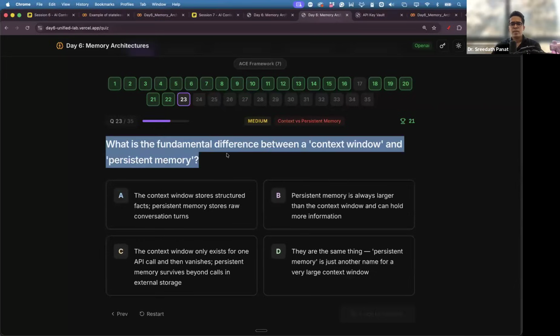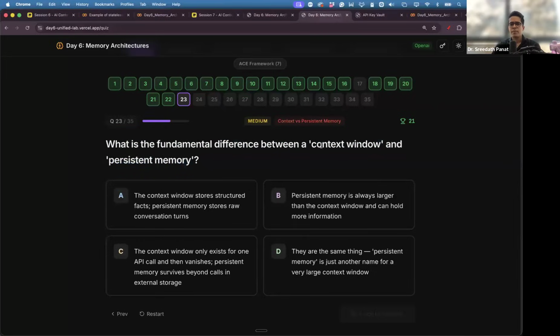What is the fundamental difference between context window and persistent memory? The context window is short-lived, or it's dynamic.